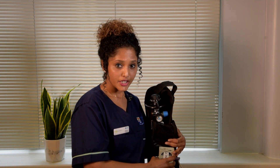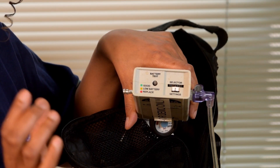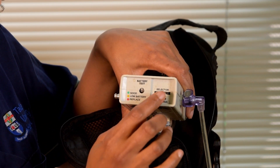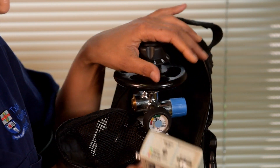If you are using a cylinder with a conserver box to move around with oxygen, set the prescribed amount on the box and set it to four on the top of the cylinder. For example, if you are prescribed two litres, set two on the conserver — you can turn it around to set two — and you should set four on the top of the cylinder at all times.